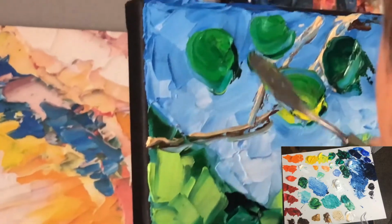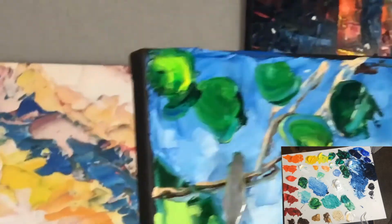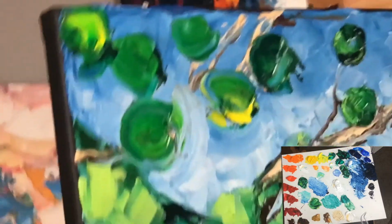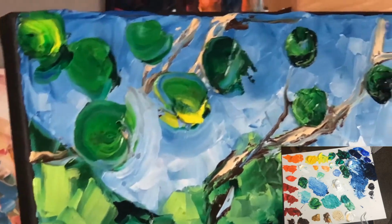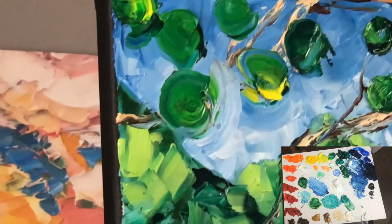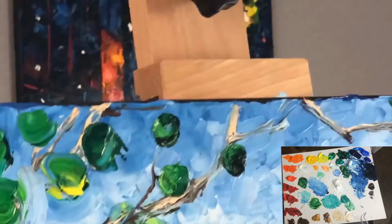Does that make sense? You could probably tell me if it does or it doesn't, but I'd love to know. Can you equate that to how you would do that with a brush? Well, if I'm thinking about a brush, I would mix up several colors on a palette, but not mix them so thoroughly that either color disappears into the made color. I would make sure there's lots of variation in color still built into it. I don't know if you can see this green right here, but there's still lots of yellow in it, and lots of light green and dark green. And then you just put it on the brush and you pull it.